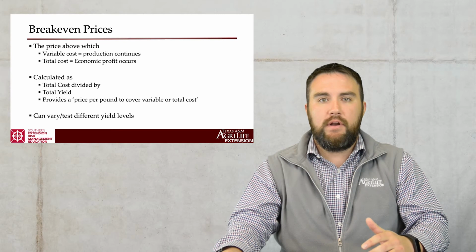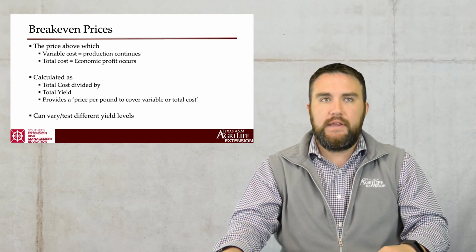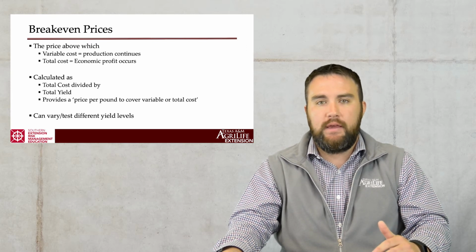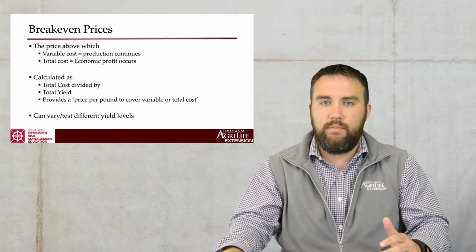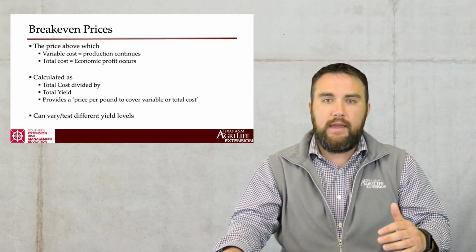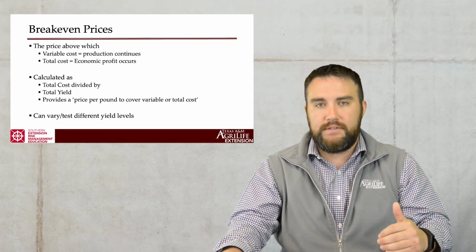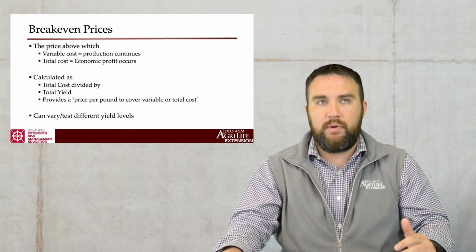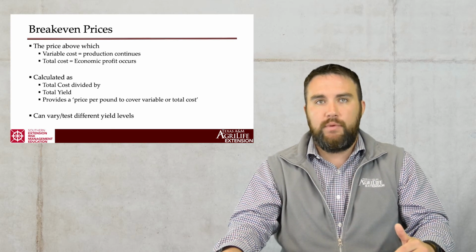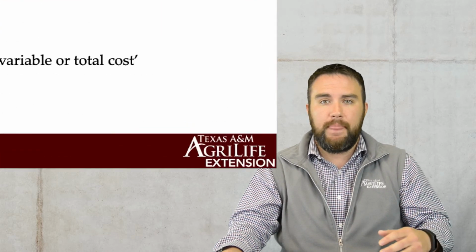Break-even prices are a point at which you are covering a certain type of cost. And so variable cost, any price that you receive above your average variable cost, that's going to be where we continue producing. Again, we discussed this earlier, but as you continue to make a higher price than your average variable cost, we would consider that a signal to continue producing our product. Any price you receive above average total cost is going to be what we consider economic profit, which in turn means that you get to take some of that money home.